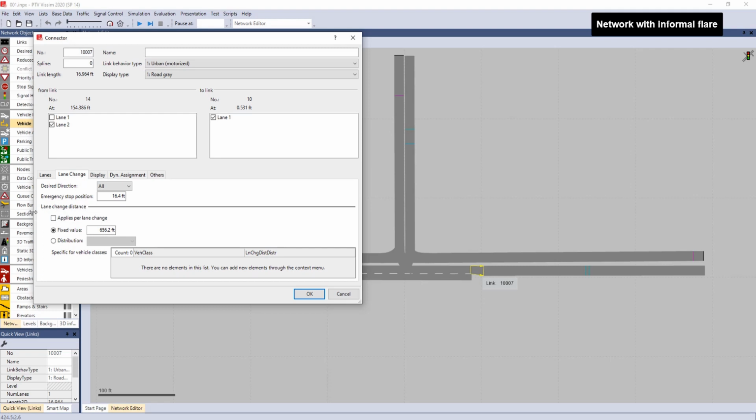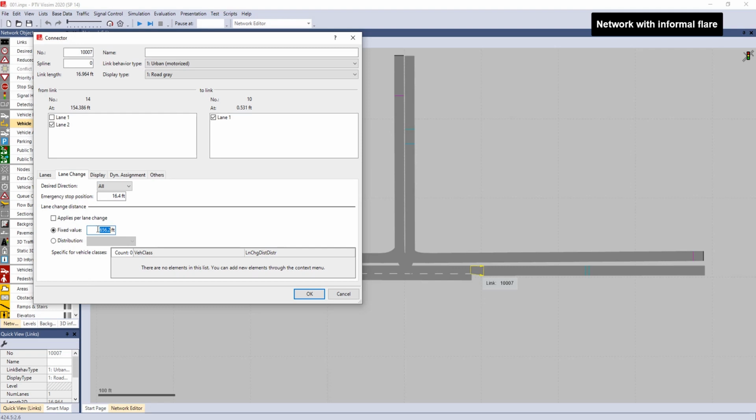Here we have a lane change distance, and the default value is 656 feet. It means that they have to have at least 656.2 feet to recognize the connector and change their lane to be in their correct path.